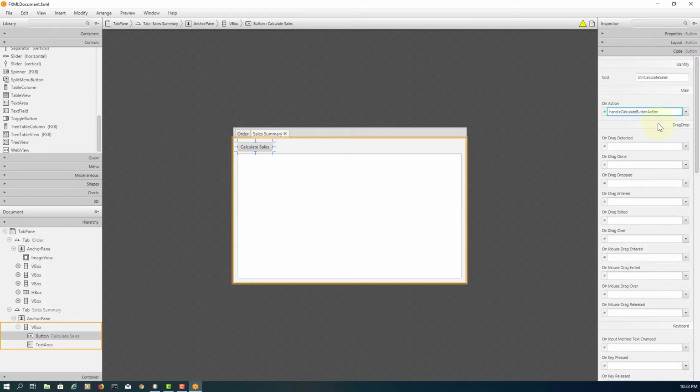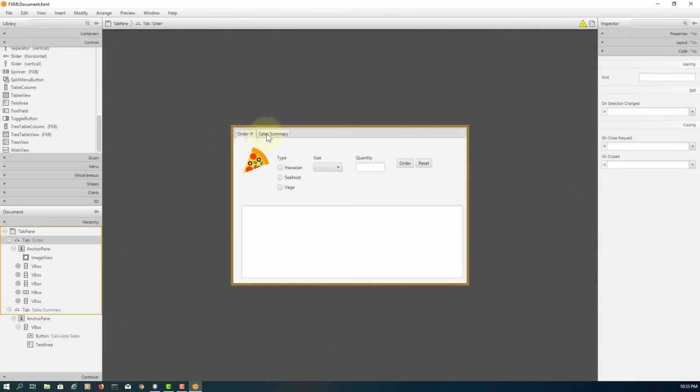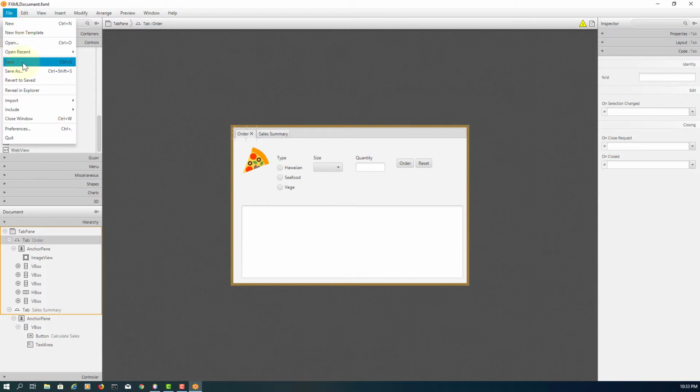Try to use the same naming convention here. The text area is TA sales summary. Don't forget, I already have a TA summary. I think that seems okay to me now. Save it.